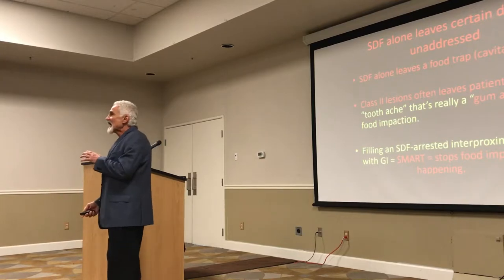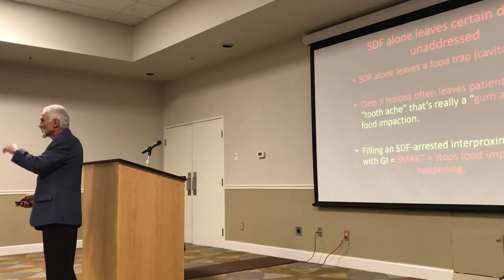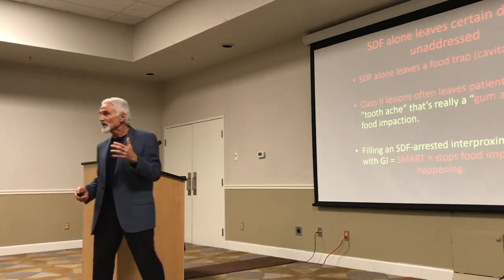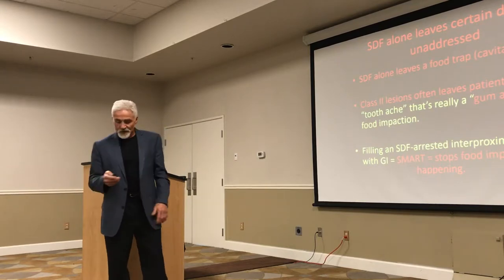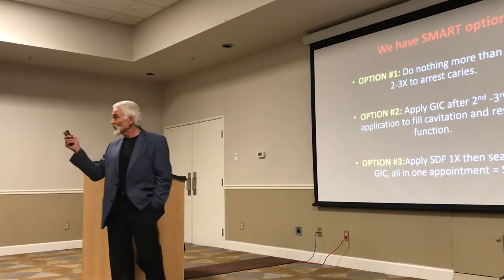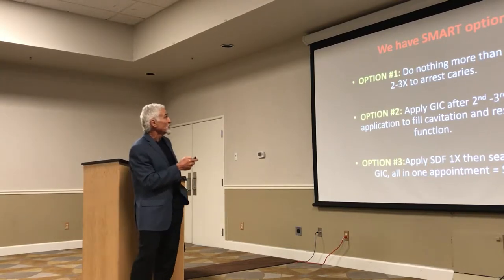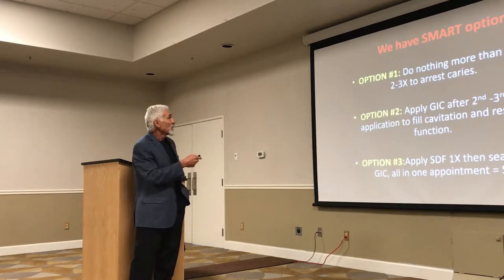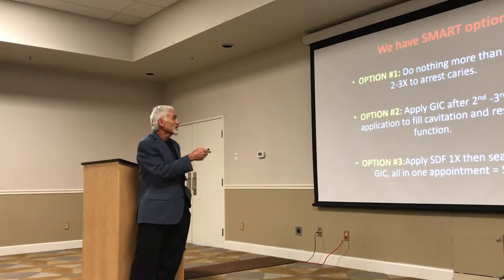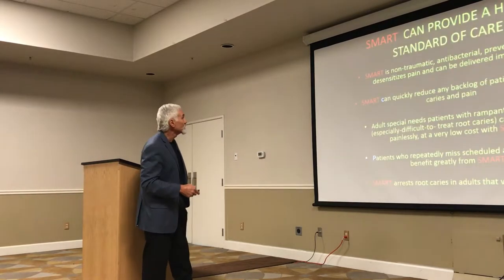So I had to stop doing the silver diamine fluoride application only, and that, again, necessity is the mother of invention, so I invented SMART. So we have SMART options, not just with SMART alone, we have options. We can do nothing more than apply silver diamine fluoride, then we can apply glass ionomer for the second or third fluoride application, or we can apply silver diamine fluoride once and then seal it with GIC. So again, that was number four in the other slide, as you mentioned.